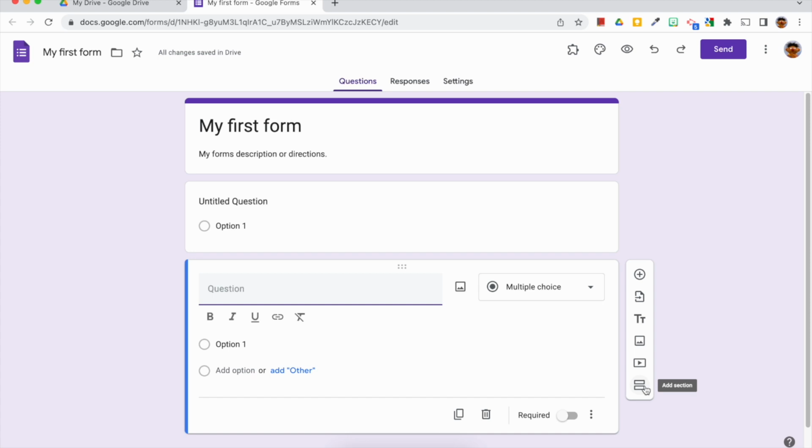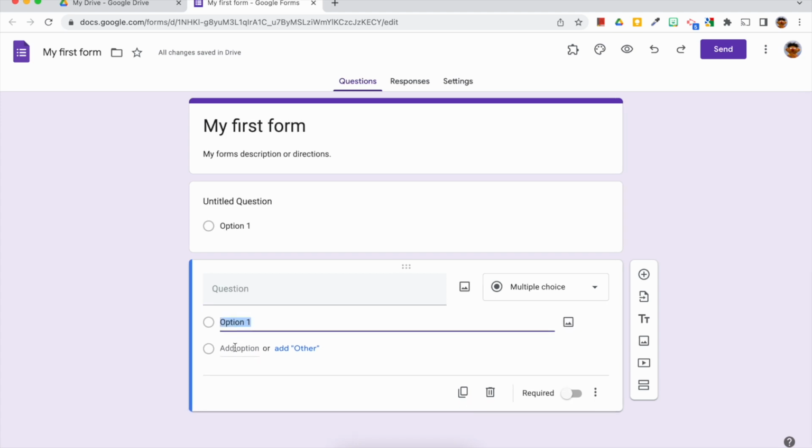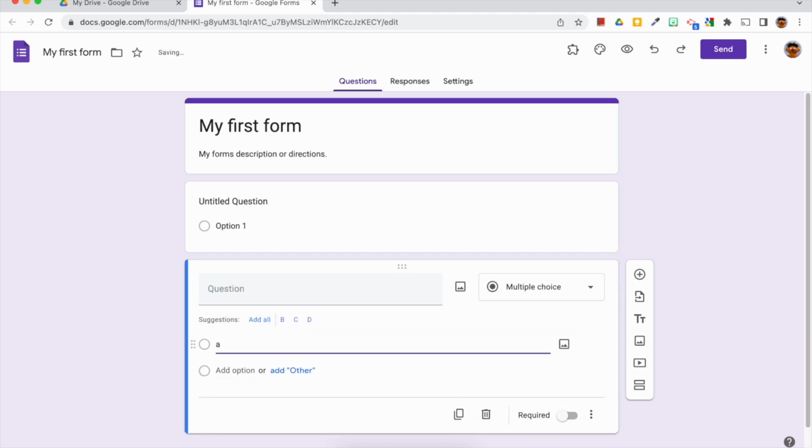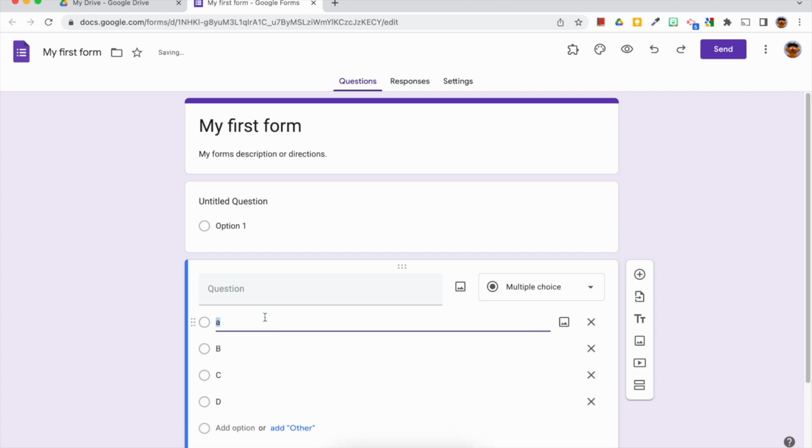Let's take a look at the question box. Within the question box, you ask your question here in the center. When I add responses, sometimes Google helps. For example, I'm going to add an A, and you'll notice that Google starts to respond and give me suggestions on what other responses I might be able to add. You can add 1, 2, or add all. Simply click on the link and it will provide those additional options for you.